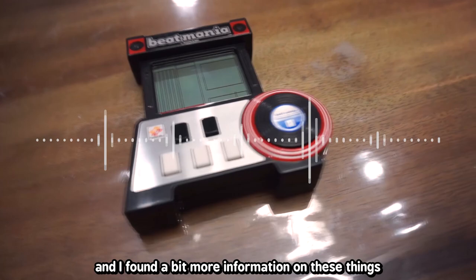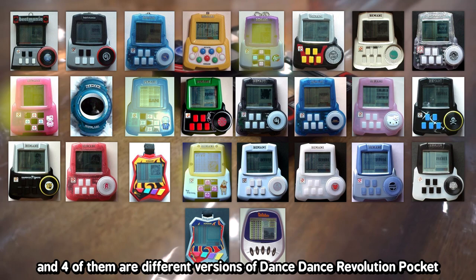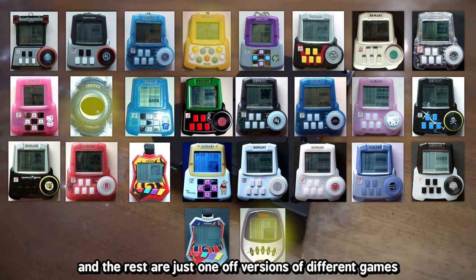There are currently 25 different Bemani pockets. 15 of them are different versions of the Beatmania Pocket 2, and 4 of them are different versions of Dance Dance Revolution Pocket, and 2 of them are Guitar Freaks. The rest are just one-off versions of different games like the Para Para Paradise Pocket, and the Pop'n Pocket, of which there is only one.